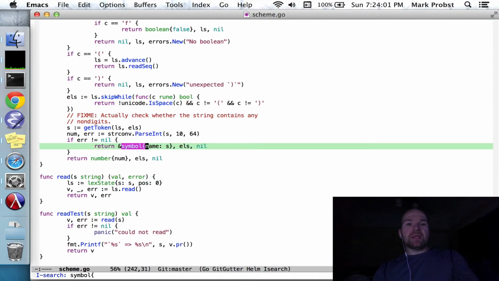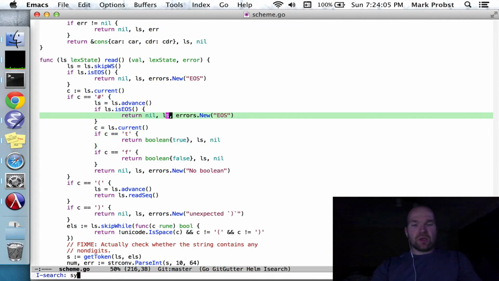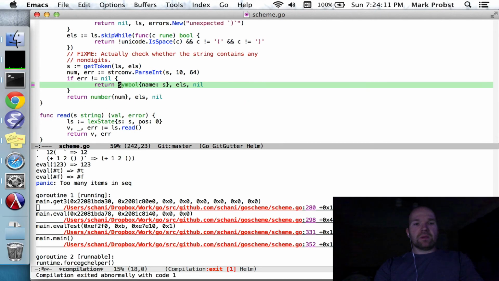Oh, look at that. We do return the symbols as pointers. Do we always do that? I didn't implement it that way. Too many items in seek. Also interesting. But okay.